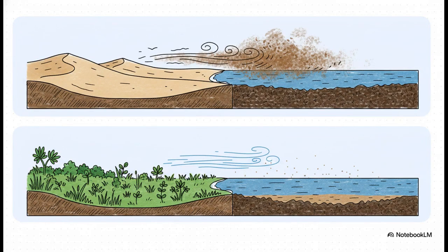For instance, right off the coast of Mauritania, way down at the bottom of the Atlantic, geologists extracted these long deep-sea sediment cores. Why? To measure Saharan dust flux. The logic is actually beautifully simple. Think about it. More Saharan dust blowing out into the ocean means a drier, sandier climate, exactly like we have right now. But less dust? That means a wetter climate where all that soil is anchored down by plant roots. And those cores prove that during the African humid period, the dust output was slashed by almost half. No way around it. The sand just stopped blowing.